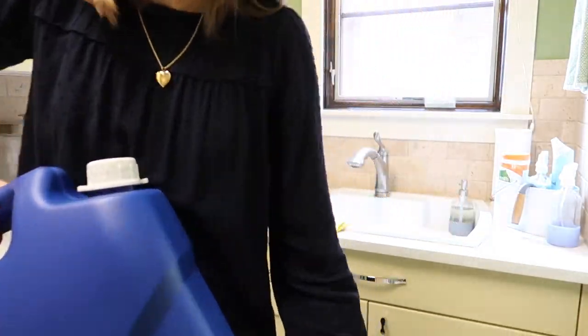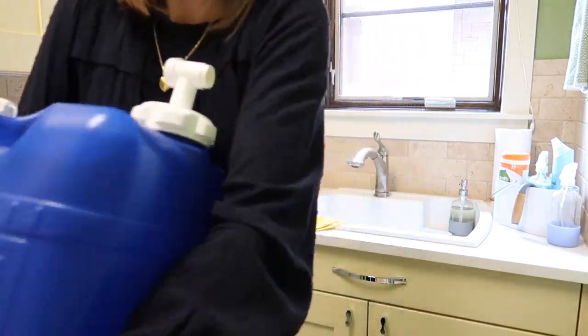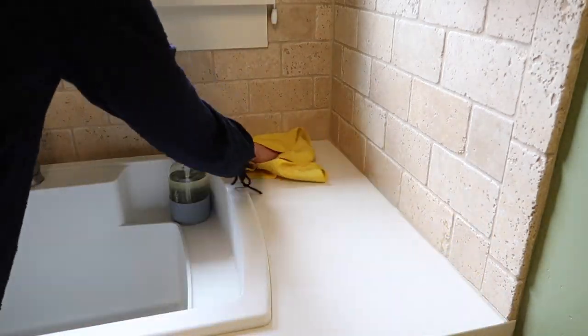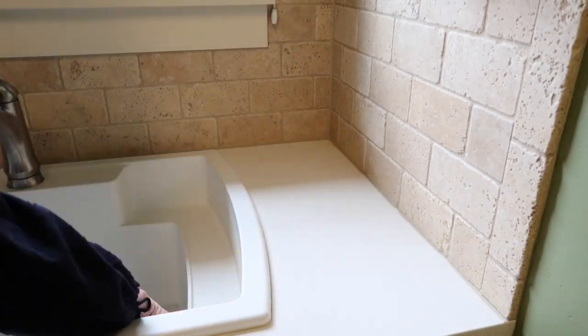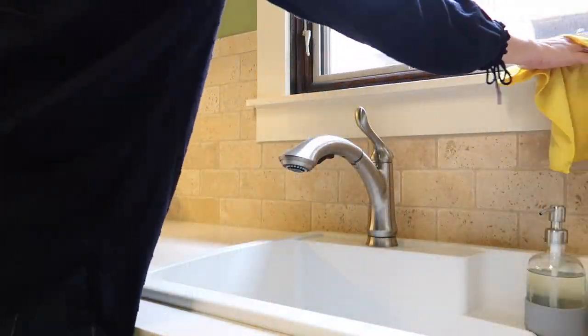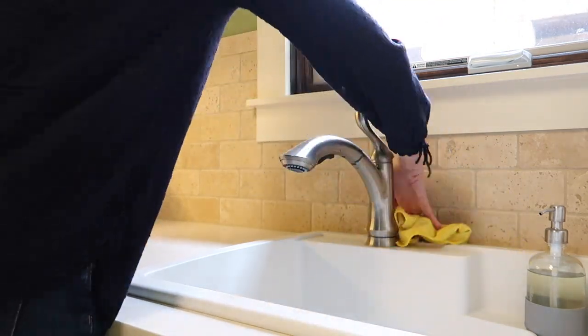Next, the water jugs are out of here. They are so heavy and they take up way too much room on my countertop. Before I call it quits in here, I want to wipe down the counters really good. Our laundry room gets so dusty from all of the dryer lint, so I'm just going to take a minute to do this, and I will really feel like I've accomplished a lot in here today.